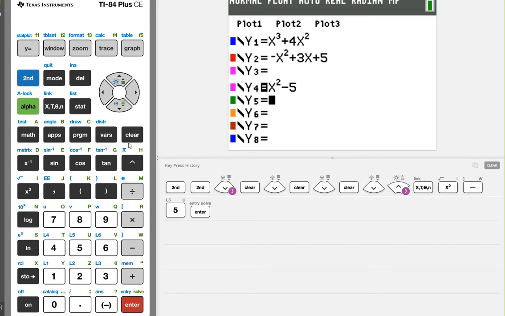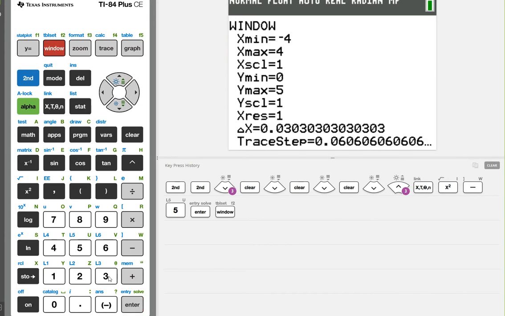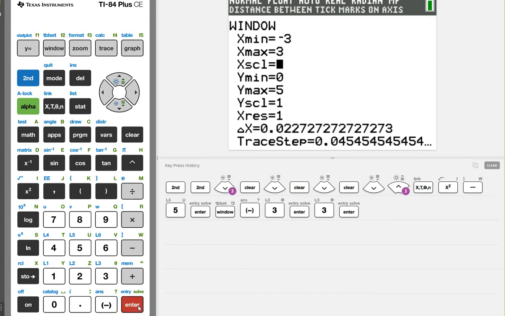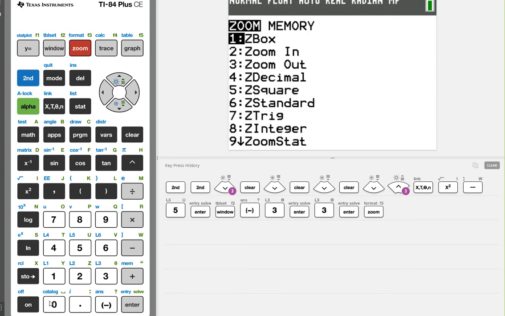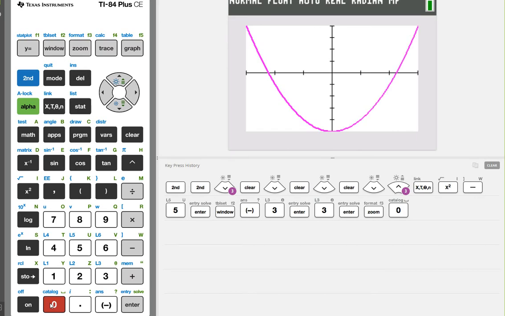So here's my cheat for you on this. I'm going to enter -3 to 3 on the x-axis in my window, and then I'm letting my calculator do the rest of this work for me. What do I mean by that? What keys am I going to press to let my calculator set the rest of the window? Anyone? Zoom 0. Yeah, zoom 0. That's nice. Get a nice graph there.